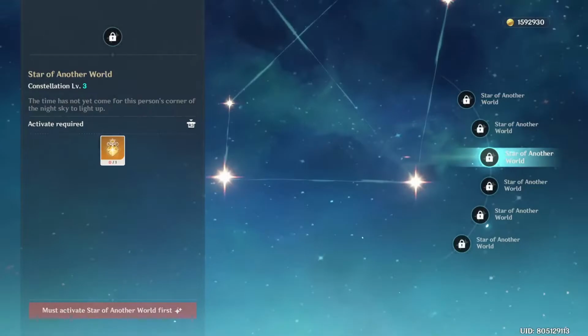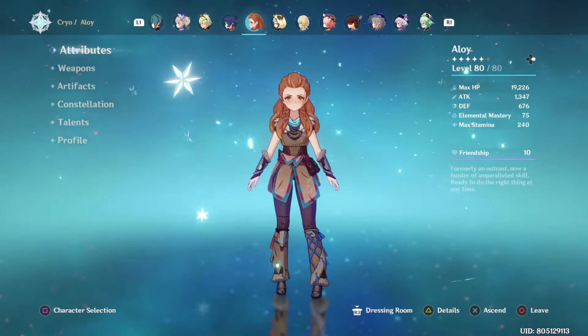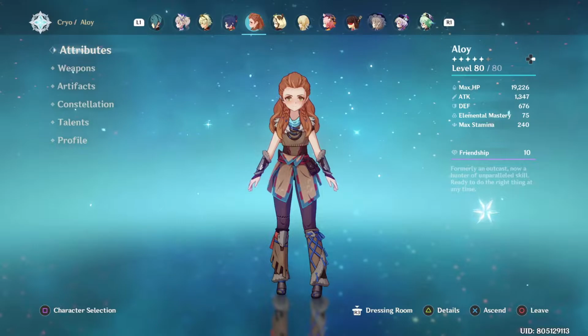Obviously a C0 because Aloy does not have constellations. And talents, 877. So it's not really a perfect Aloy build. It's not a fully invested Aloy build because I eventually benched her, but still made her usable.